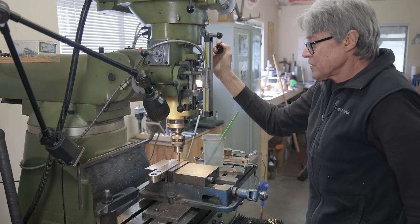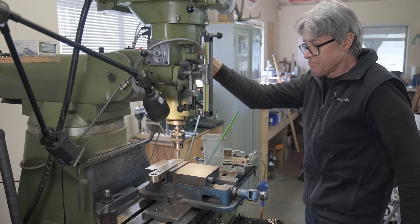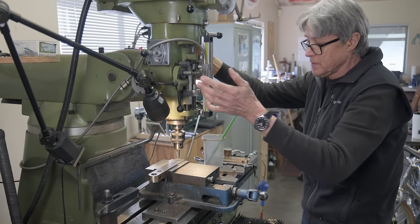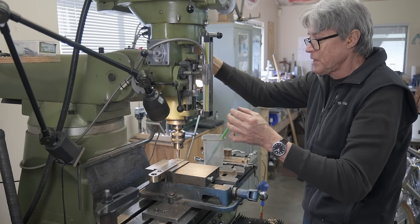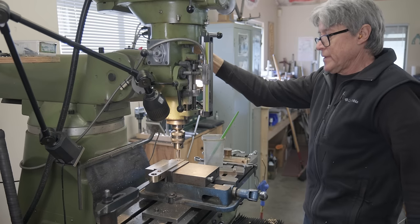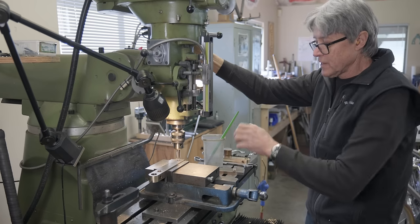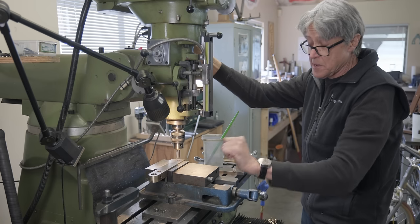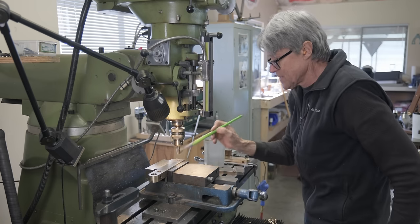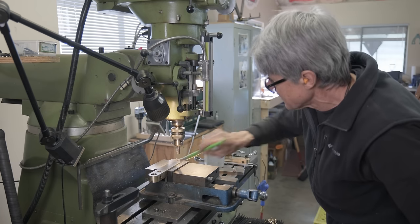All right, the moment of truth here, a Chinese tap. I'm gonna operate the mill. I'll switch it on. I'll let it be up at speed, and then I'll switch it off, and then I'll plunge down. And that'll get the tap started, and then I'll do the rest by hand, okay? So let's see what happens here. Testing out a tap that I've never used before.